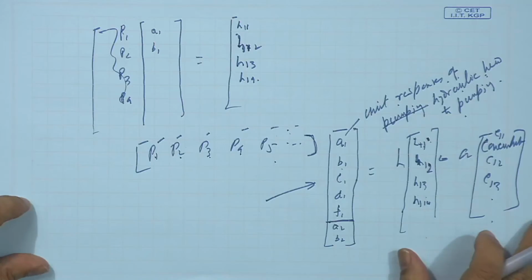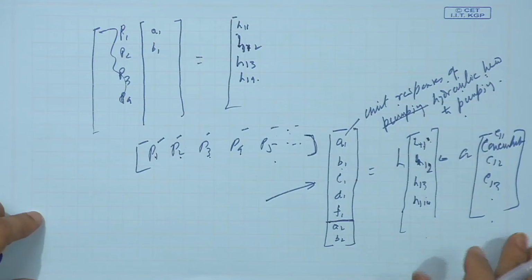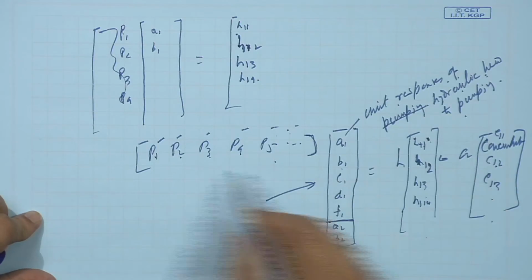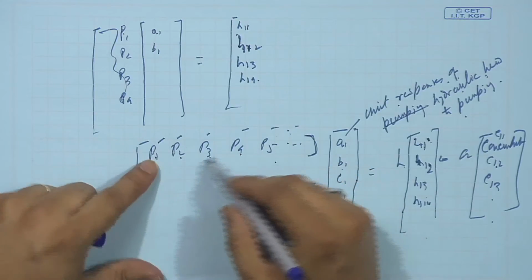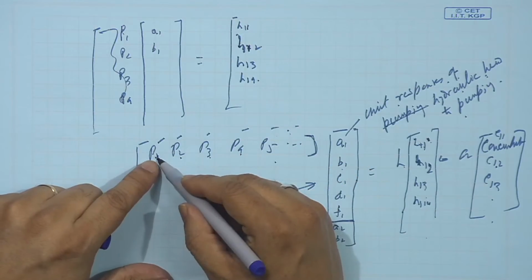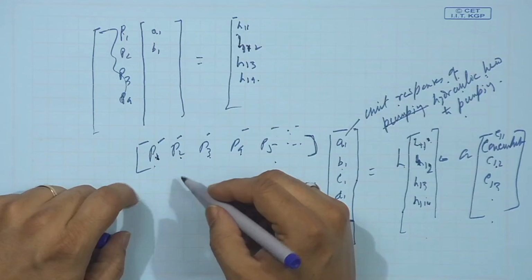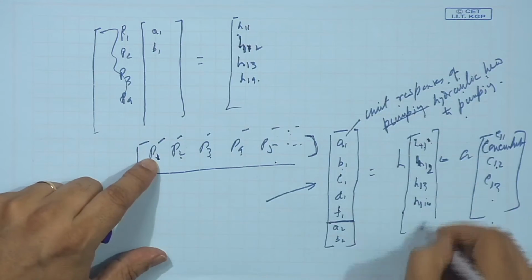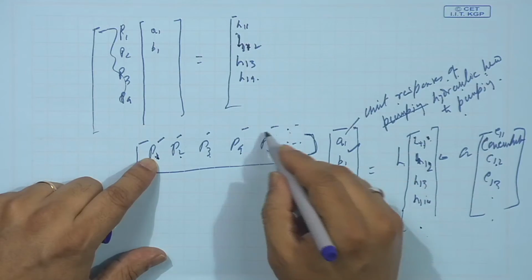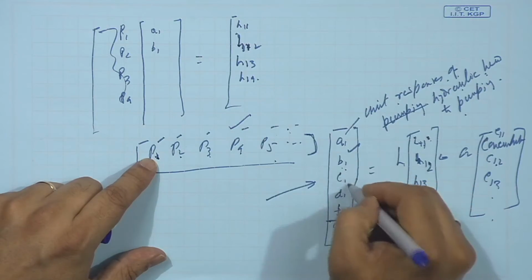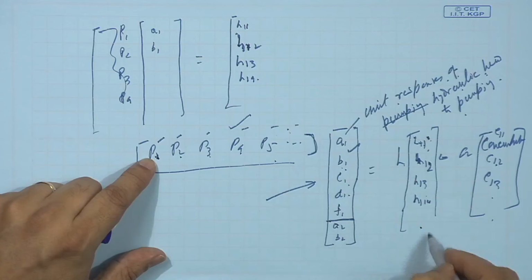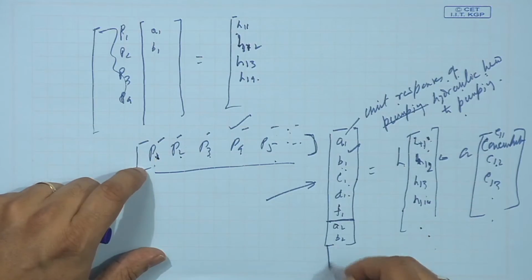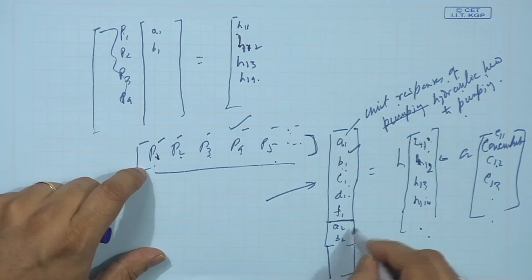Okay, so I can use the response matrix to actually find out what will be the response of a unit amount of pumping. And then I multiply by the actual amount of pumping, the P1, P2, P3, these are the actual amounts of pumping. So it's like a matrix multiplication. This one into this one will give you these values. Okay, so this is known, and this of course you have specified. This is known. This is what you have found out. You should be able to get this. So again, if you have another time period, it will go over here.